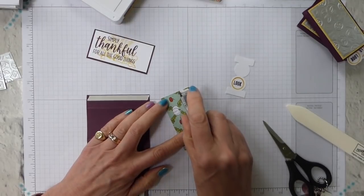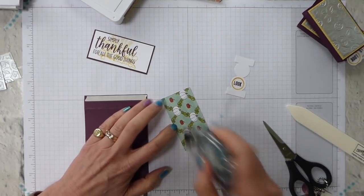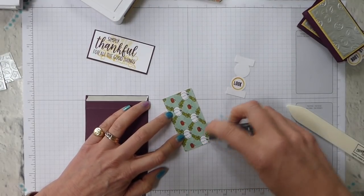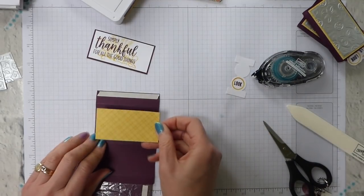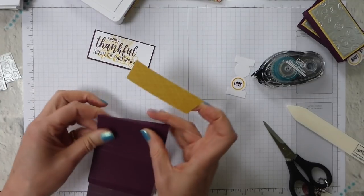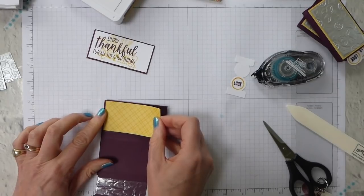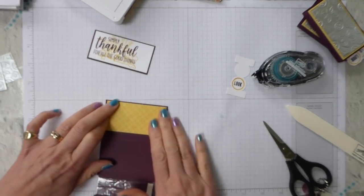So I've got my designer series paper, and again I will use some snail for that. And just make sure that I've got the ends. I do want this, you know, properly stuck. So that's going to go on here. In fact, if I fold that under, you'll be able to see. I'm just doing it so that I've got a nice little edge all the way around.